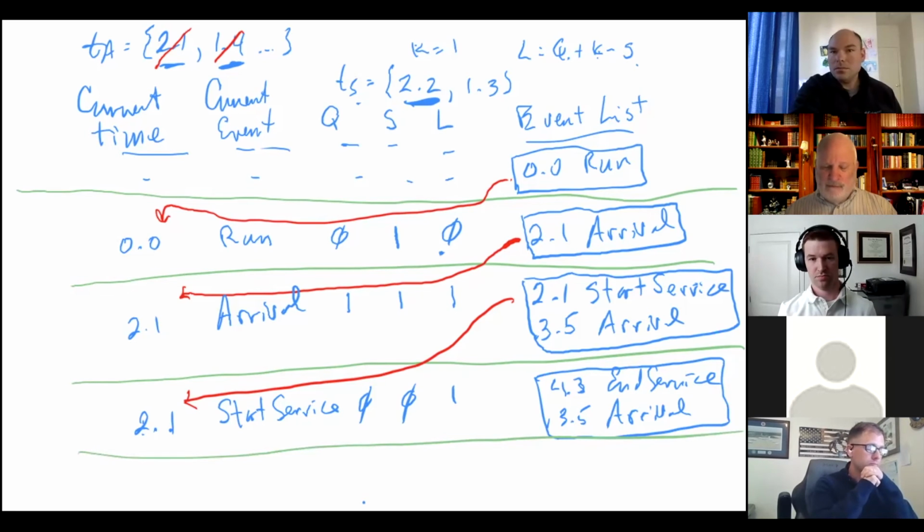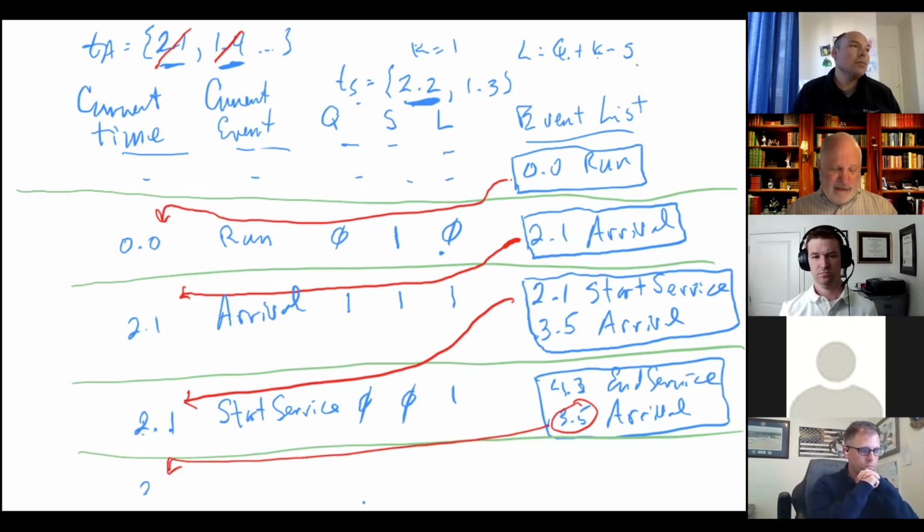Okay, so now again, let's turn the crank one more time. Now we have a choice here. Notice that I put these in not in sorted order, and for the hand simulation, that's okay. You don't have to keep them in sorted order, but you have to process them in sorted order. When I ask what's the next event to occur, it can't be the end service because that's bigger. It has to be the smaller of them. So the next one is at time 3.5, we're going to have another arrival.